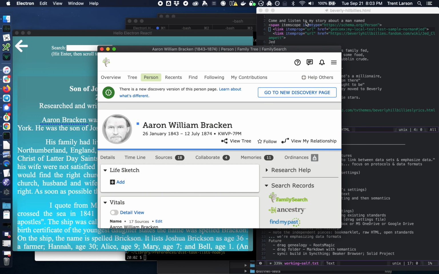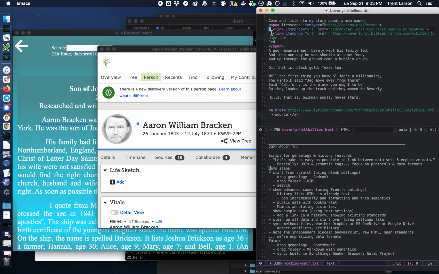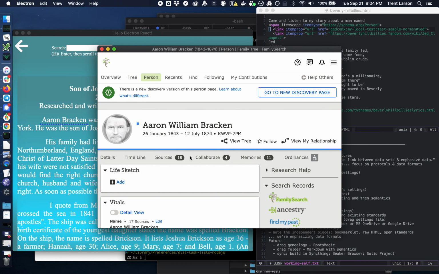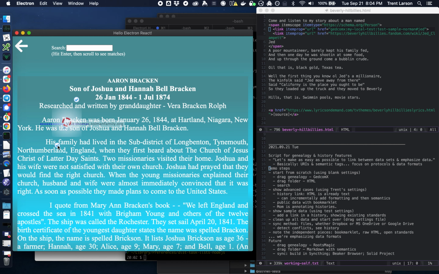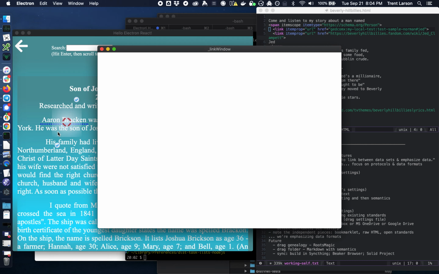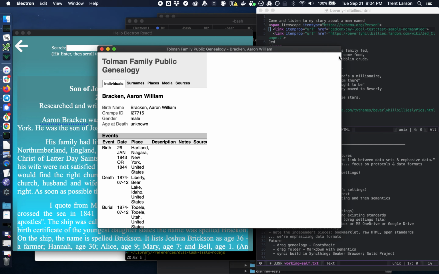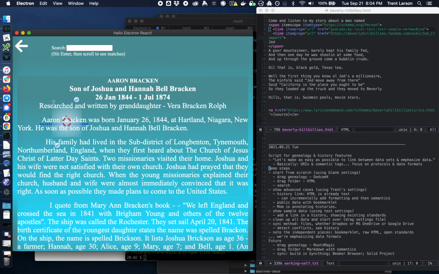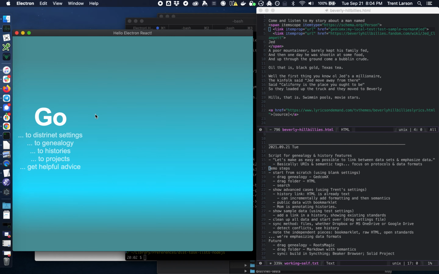We can make this a lot more user-friendly than adding these manually in a text file. But you can see after I log in, it'll show me more information, and of course there are other ones like the Tolman family genealogy that we can browse through with this person.